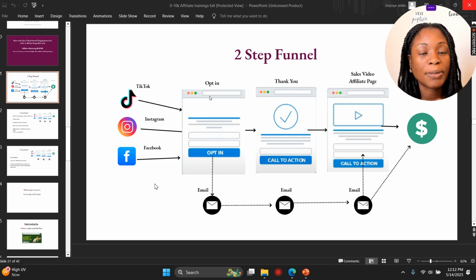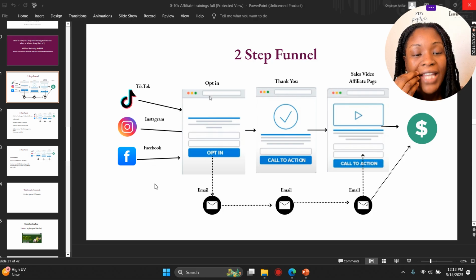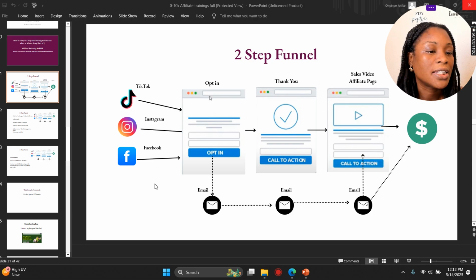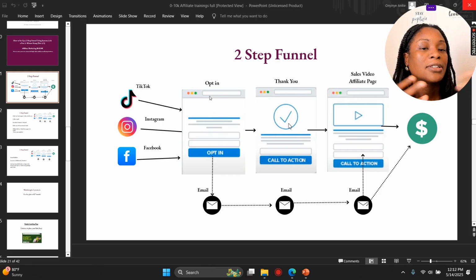In order for us to be able to collect these emails, though, we have to have some type of lead magnet. And basically what it is is some type of free gift. This could be an ebook, it could be a guide, it could be a checklist, it could be a mini course like this. It's just anything that's going to help people better understand what it is that we are trying to promote, okay? Once they put their email in that opt-in, they're then going to be taken to a thank you bridge page. So this is the page where we say, hey, your free checklist or guide or whatever is on its way. And then we introduce people to the product that we want to promote.